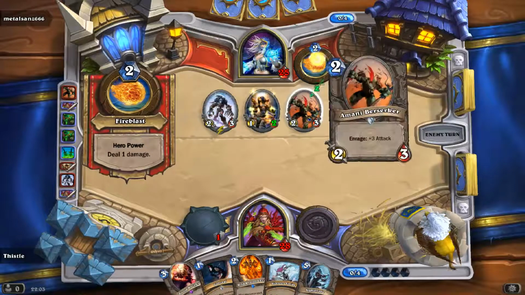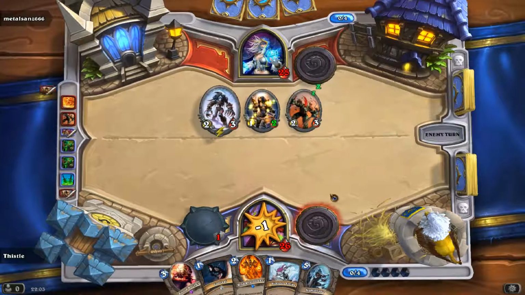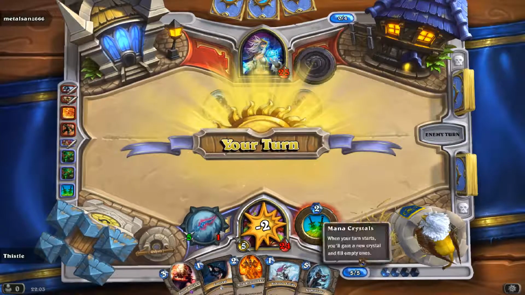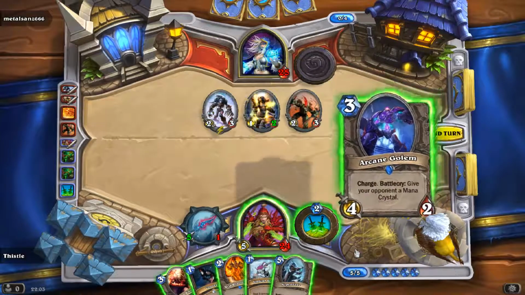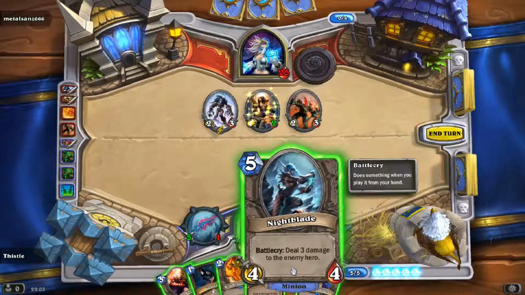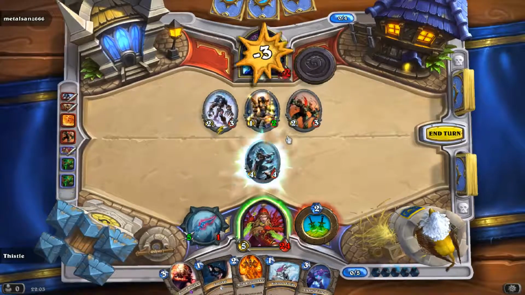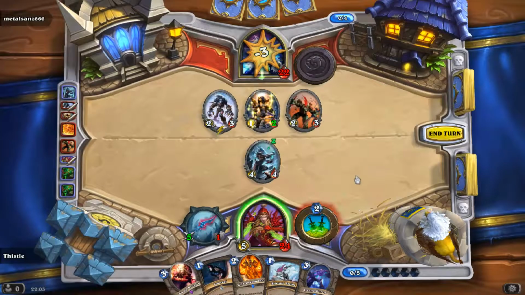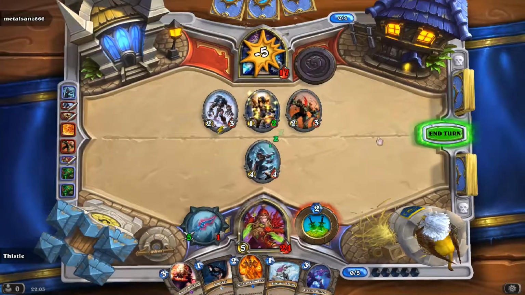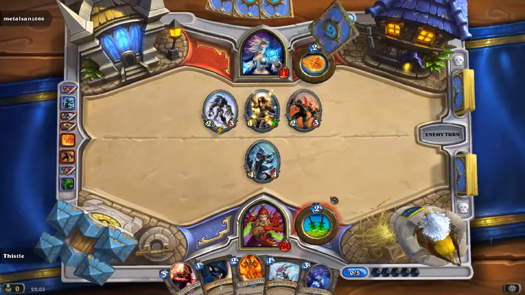Okay, with Enrage, if I attack that, it gets plus 3 attack. So, they'll never know what. And that. And can't do anything else, so. There we go. So down to 17.